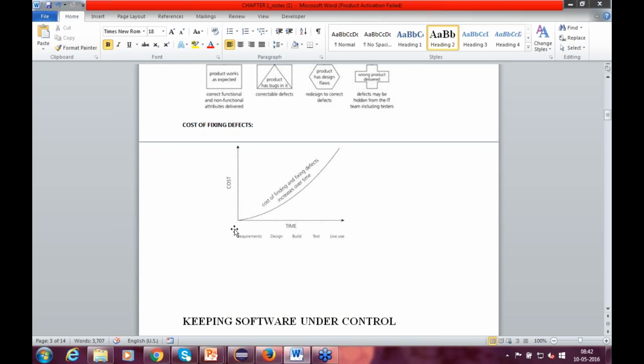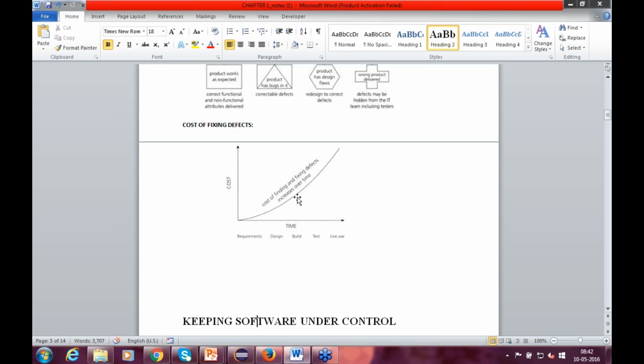But if you look at this picture, if you can eliminate all the errors and mistakes that people have made in the requirements itself, the cost will be very, very low. But if somebody made a mistake in requirements and it is caught in design, the cost would have increased exponentially.